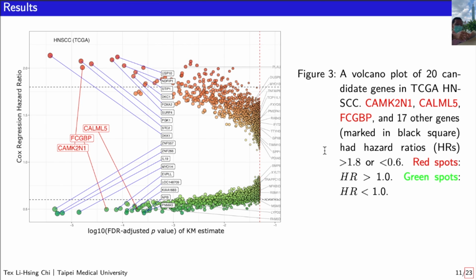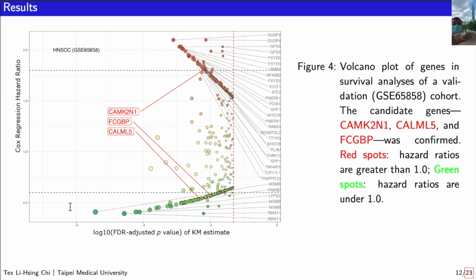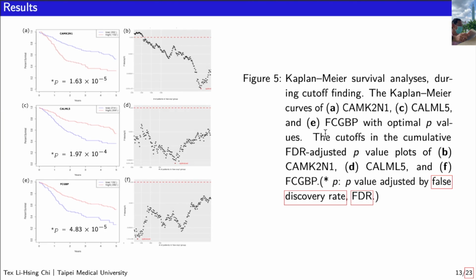The 220 genes are shown in the TCGA with the FDR p-value on the X axis and the Cox hazard ratio on the Y axis, and we can see on the page the cut spot and the red spot. It means that for the prognosis, the hazard ratio is over 2 or under 1, and the p-value is under 0.05. Okay, we put the same genes on the validation data set, and you can see the three candidates are still at the peak. So by consensus between them, we can make a head-to-head comparison.